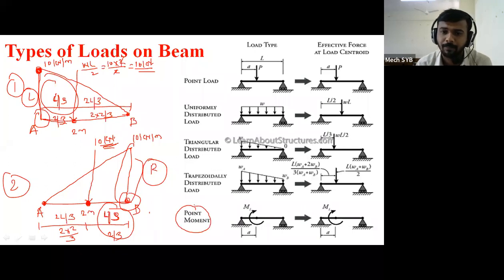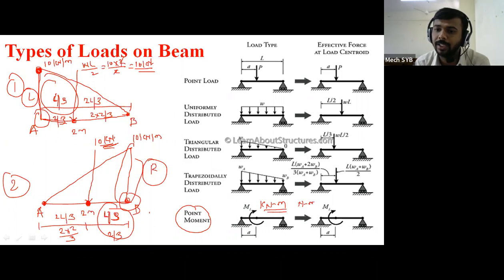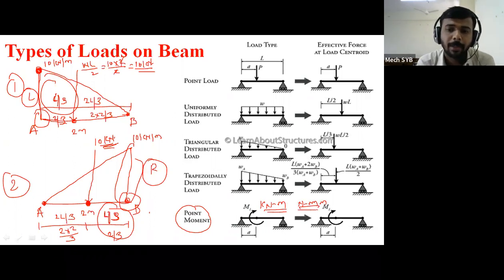But couple is not a type of load. Couple means force into perpendicular distance. लोडचं युनिट काय, किलो न्यूटन किंवा न्यूटन मध्ये असणार आहे, बट कपलचं युनिट काय असणार आहे, फोर्स इंटू डिस्टन्स मीन्स एकतर किलो न्यूटन मीटर किंवा न्यूटन mm. Because the definition of couple is the force into perpendicular distance. So force is measured in kilonewton or Newton, distance is measured in meter or mm. Therefore, its unit is kilonewton meter. Therefore, it will not be considered as a type of load.